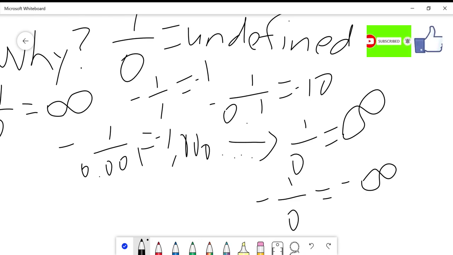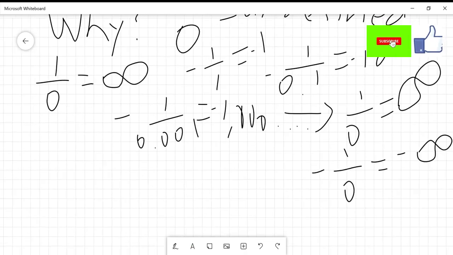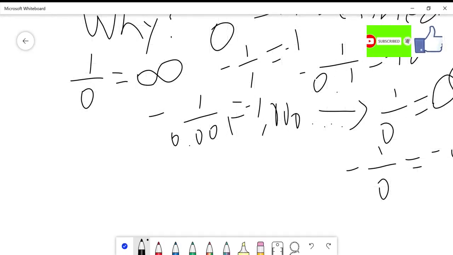And this is why any number over 0 would equal infinity. Now you're probably wondering, it's probably just a special case with 1. Nah, alright, let's try it with a different number then. Let's try it out with, let's see, 5. Okay, so 5 over 5 is 1. 5 over 0.1 equals, because I actually don't know this, 5 divided by 0.1 is 50.